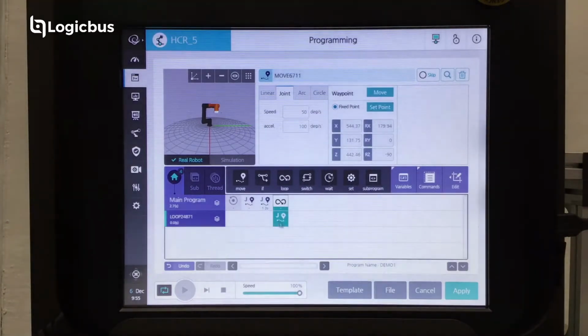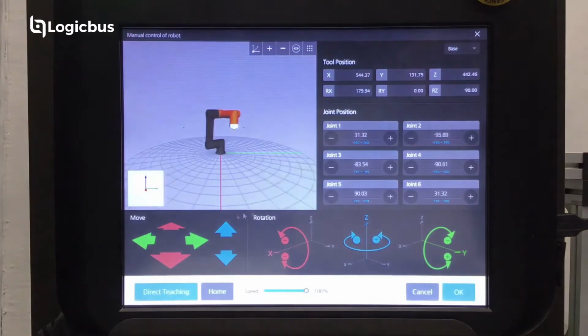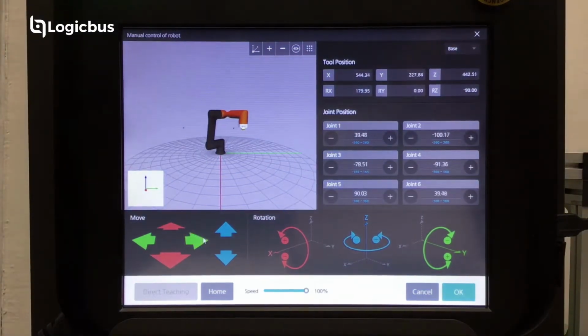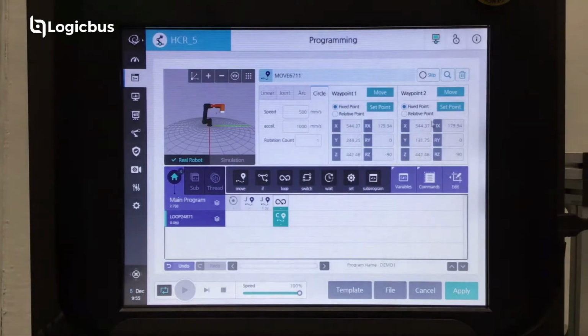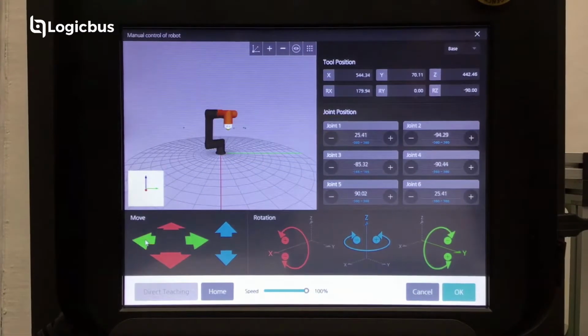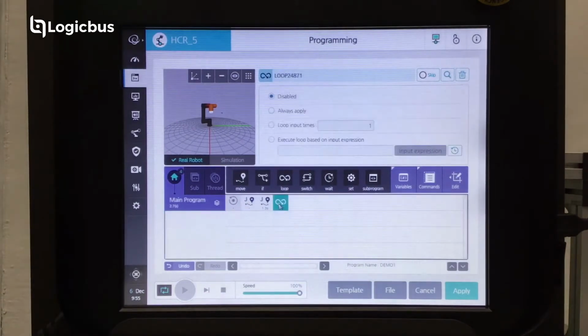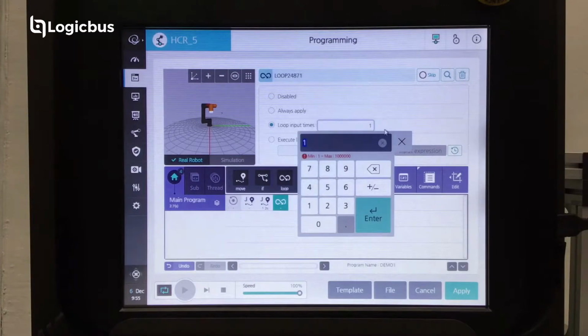So we'll select a movement command, change it to the circle option. I'll set the first point a little bit to the right, and then I'll set the second point a little bit to the left, and then I'll tell it to loop that command 5 times.